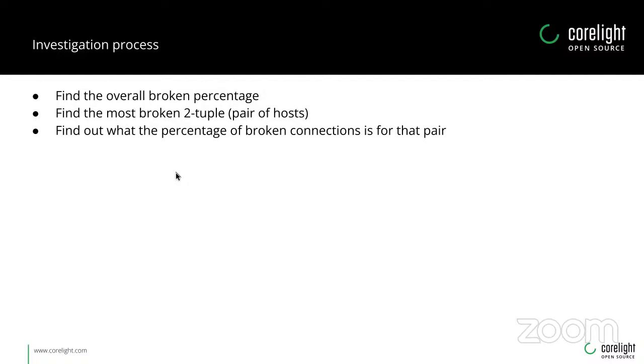Two systems that might be important, but maybe they only make 10 connections during the day. 10 connections for statistics purposes is just not enough to really understand the problem, right? And then once we find the most broken thing, we see for just that, how broken is that one thing.